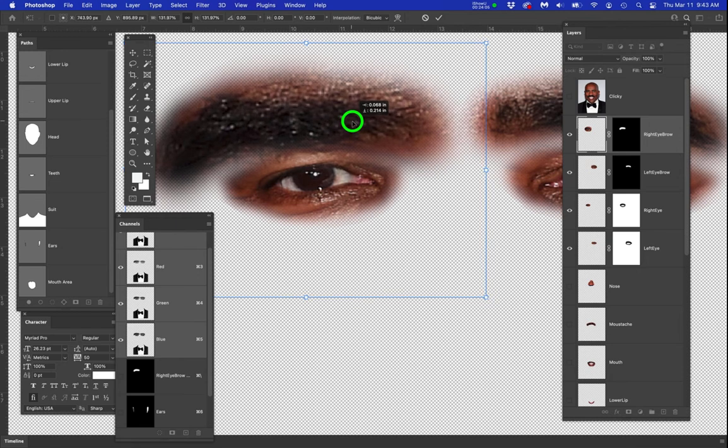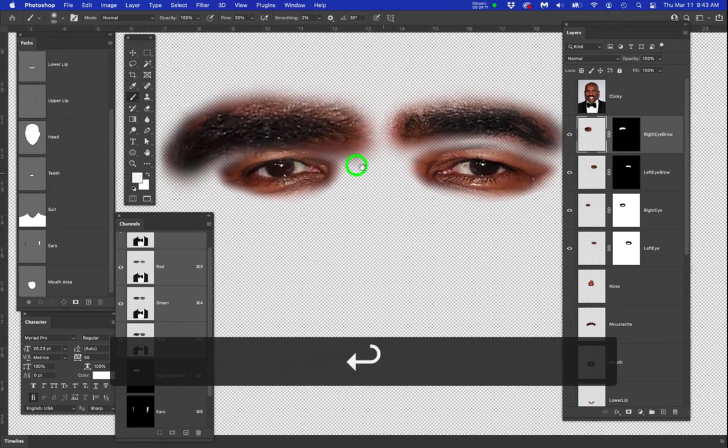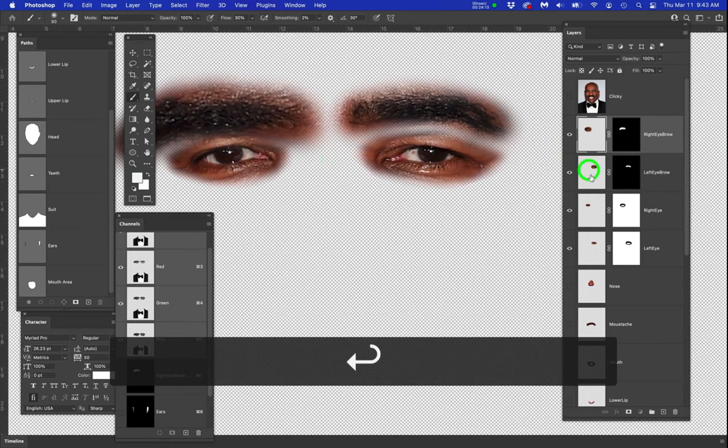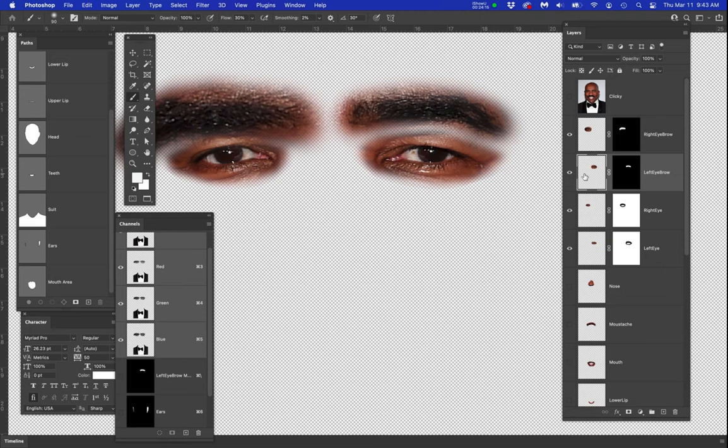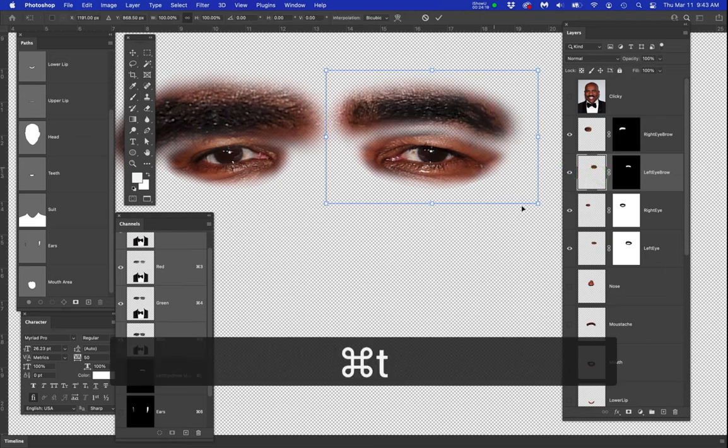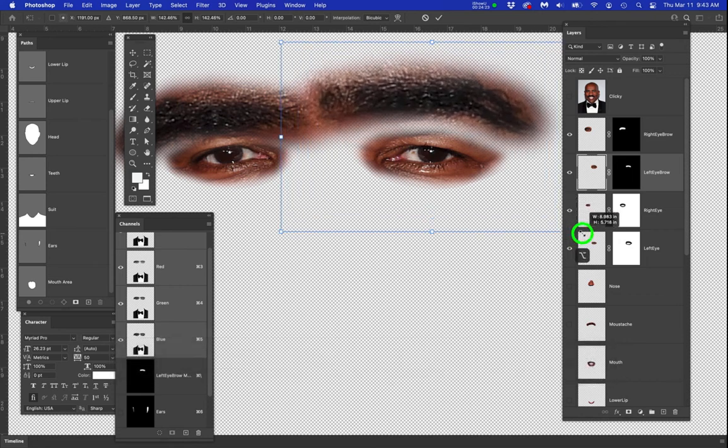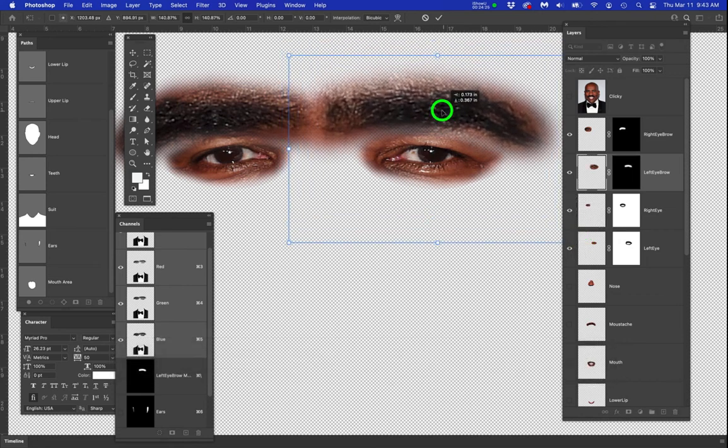Now I'm going to put it on a layer below the eye. Okay, so I'm going to hit the return key, and maybe I made him too big. I don't know. Let me click over here to the other one. Here, I'll show you. Hit Command or Control T, hold Alt or Option, and make that one big. And now let's move it down.